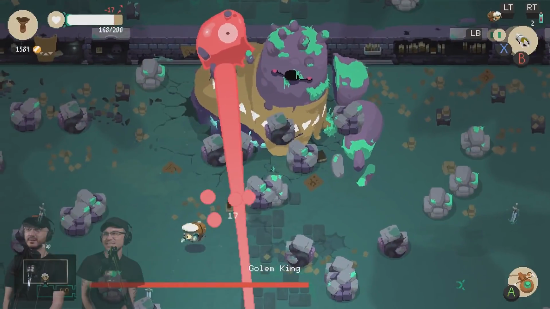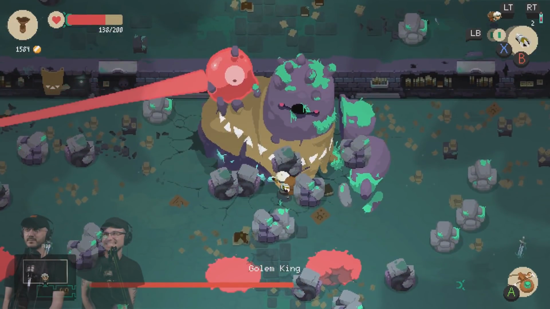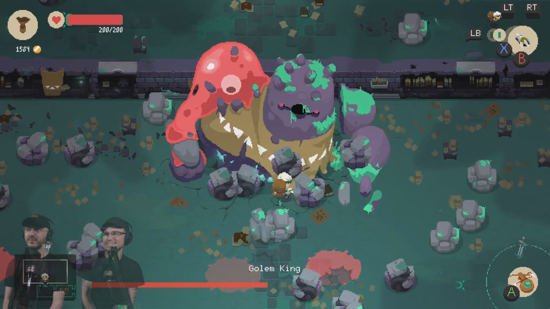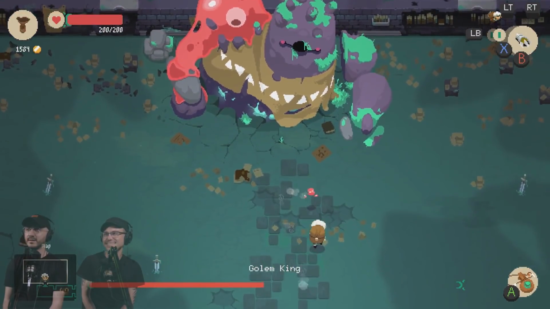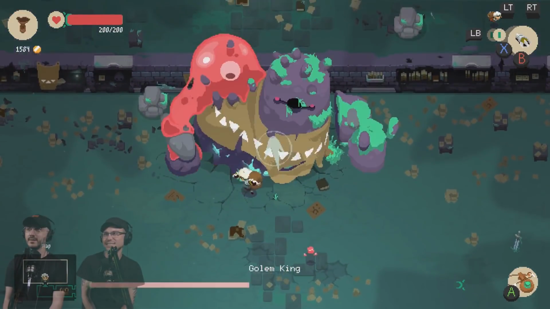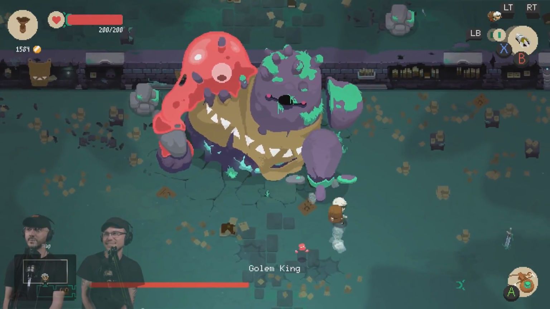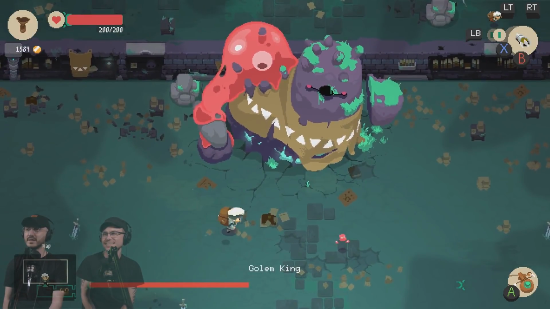Do it! I believe in you. Oh, man. I'm glad I'm watching and not playing. Oh god. Okay, we got him halfway. Yeah, you can do it, man. Get out of here. I believe in you. Screw you, slimes. Can I punch this? No, I don't think so. So fast. It is fast.